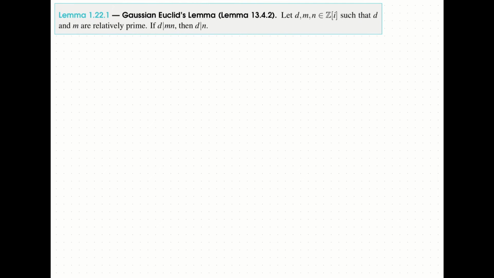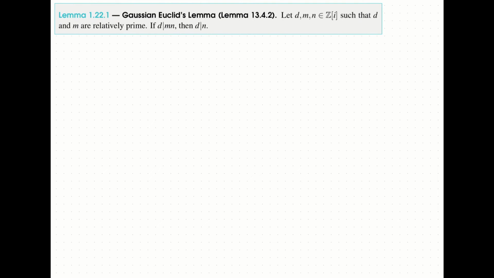And that's the plan for today. We're going to go ahead and finish the loose ends that we need to establish the fundamental theorem of arithmetic. And our first result in that direction is by proving Euclid's lemma. And if you recall, in our lessons on proving the fundamental theorem of arithmetic, Euclid's lemma was the last hurdle we needed before proving the fundamental theorem of arithmetic. And that's going to be the idea here.